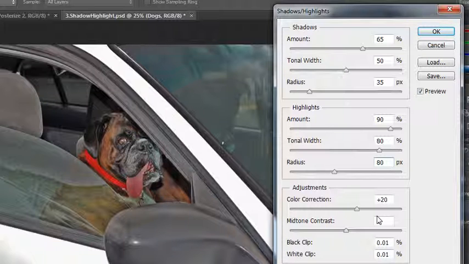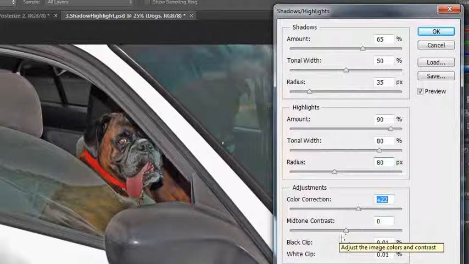Now, the midtone contrast, which you see here, affects any missing contrast in the mid-tone range of an image, and the negative values will reduce the contrast, positive values will increase the contrast. Black and white clip, these guys right here, will raise the black point of your shadows, but lower the white point of your highlights. So you can increase or decrease the color correction. So if I increase it, we really get crazy saturation, almost unnatural saturation. So you'd probably want to leave it a little bit lower depending on your image and how it was shot.